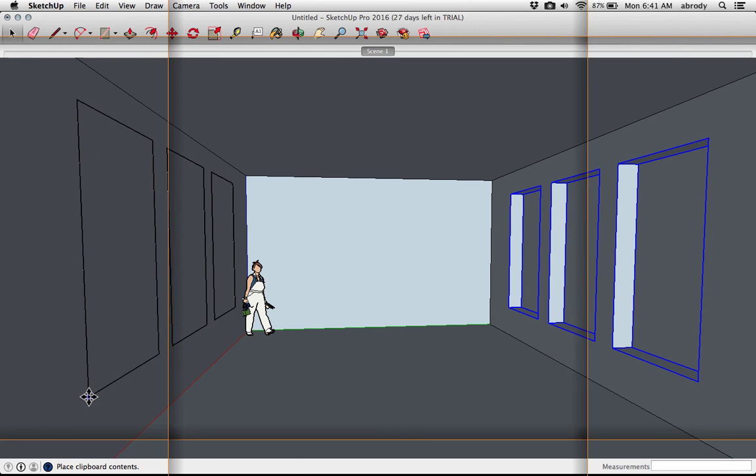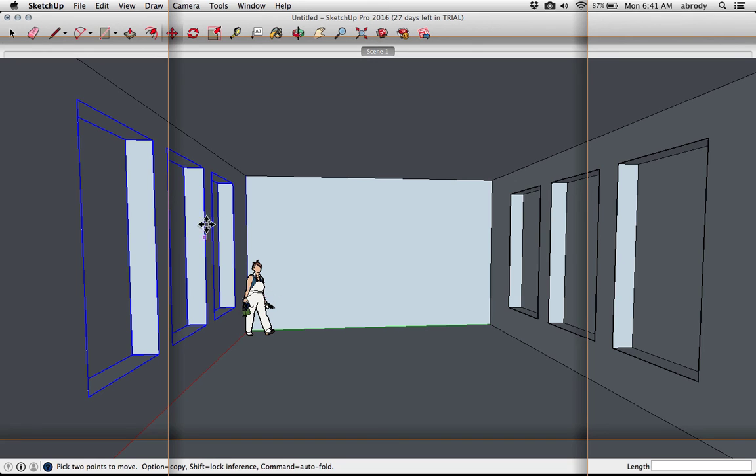Now I can just click to place those in the opposite wall, and what's nice is that they immediately snap and cut a hole through that wall, and it even is smart enough to know that I wanted to mirror those. The way SketchUp knows that is surfaces have a front and back face. So these are cutting through the front face, the gray face. There's an opposite face, which is the blue face, and that is the back.